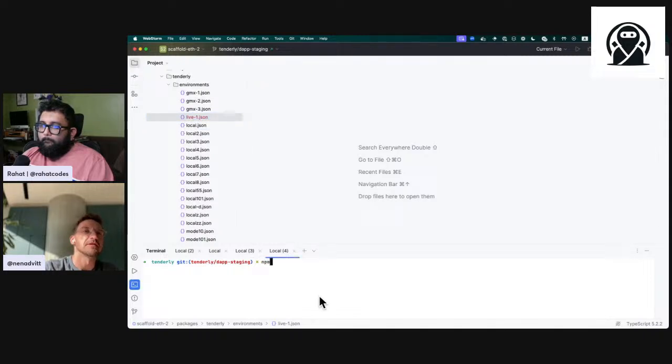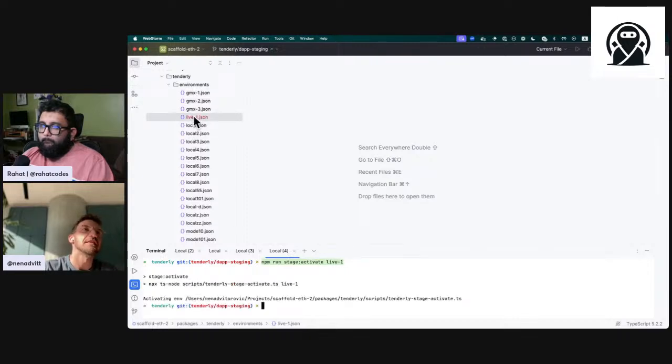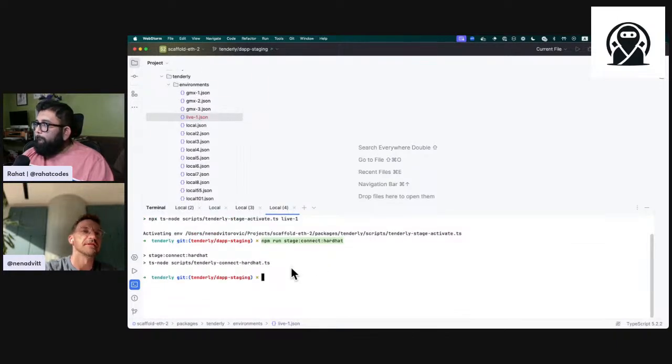So I will just run a command, stage activate, and oops, no, it's live. So this takes this configuration, and now I can actually connect Hardhat and Next.js with it. So I can just say npm run connect Hardhat. So this one will get passed there, and yeah, it's already done.